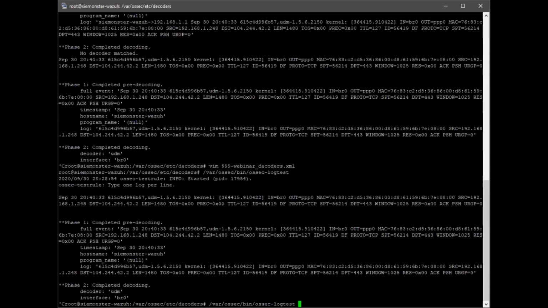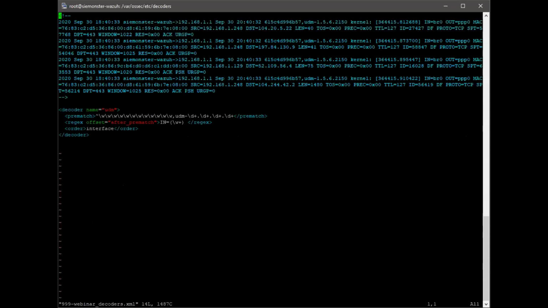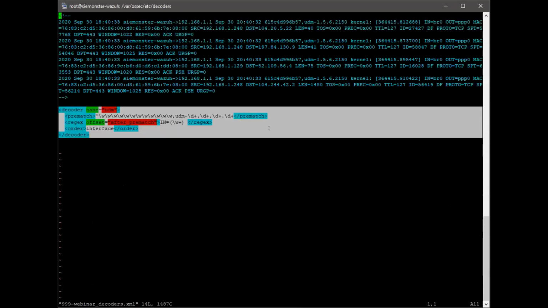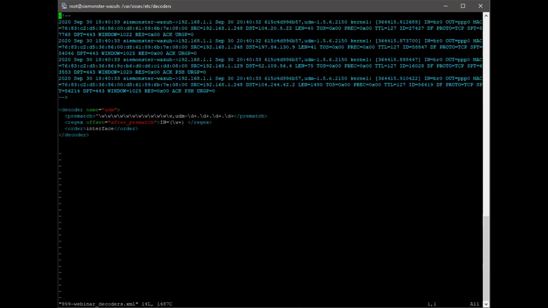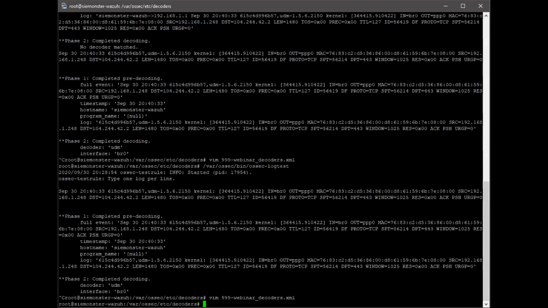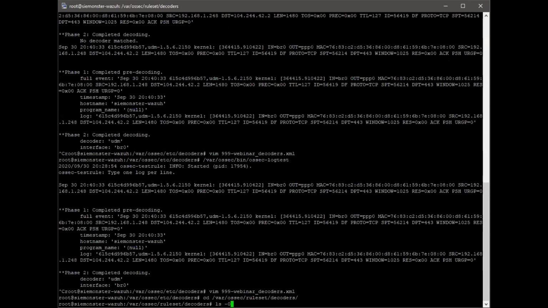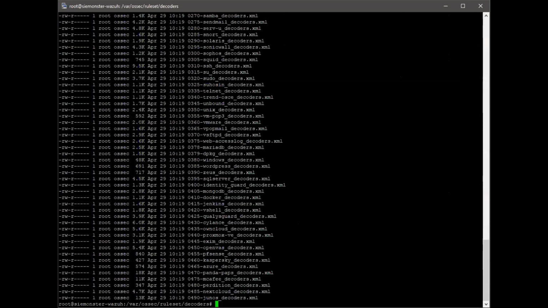We can go on to the next part now. You'll see that we've got all of this now, and we are interested in the rest of the items that are available there. What you can do is look at various options. Let me just show you. These are the volatile ones. You can see there's quite a few there, and they're neatly incrementing with their numbers. There might be larger or smaller gaps at some points. This is due to updated rule sets that have been released over the years.